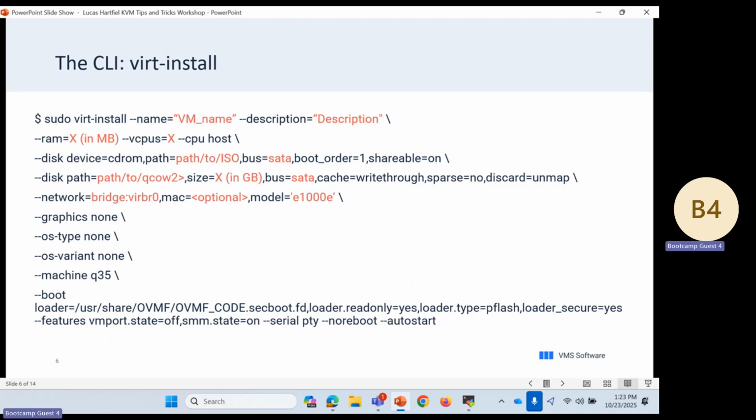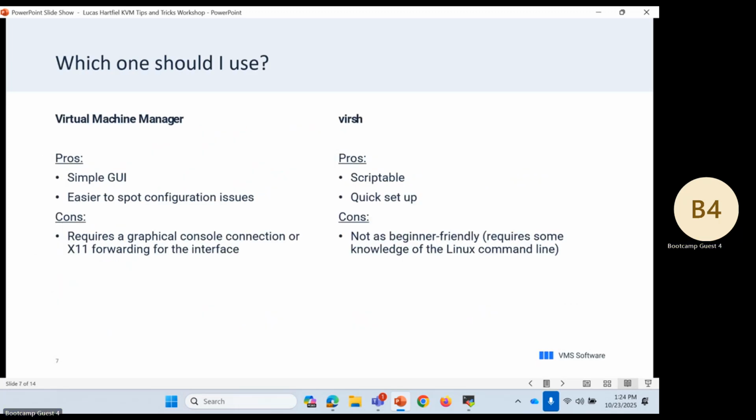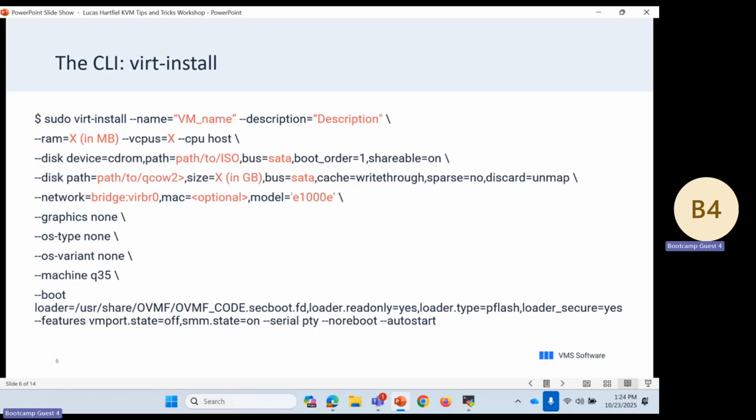And then, yeah, OS variant is also very similar to OS type. This next one, machine, do not change it. It is required for the Q35 chipset, required to enable the UEFI boot manager. And this bootloader will enable UEFI instead of BIOS. And we had to scrunch it a bit.